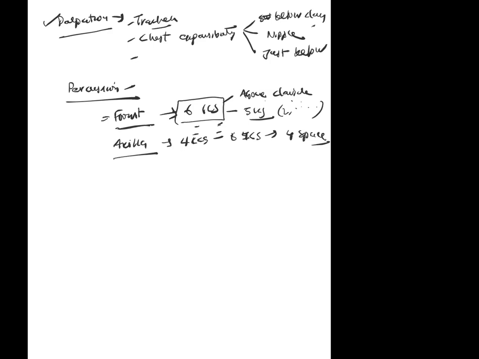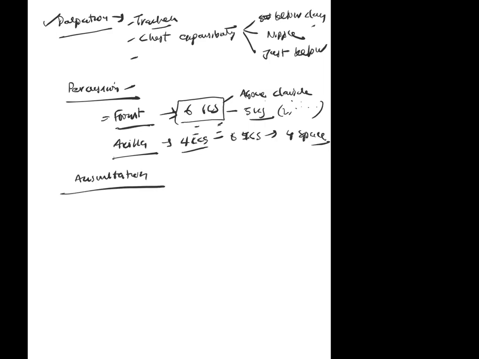So the patient is lying down in supine. In the front, you check in the 6th intercostal space. You will tap in the 6th, and in the axilla, you will check the 4th. Now, what will you do? Lastly, you will do the auscultation. In the auscultation, again you will do the same thing.